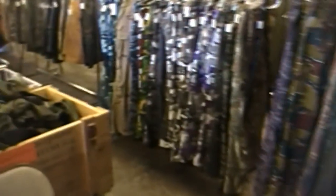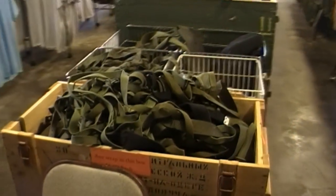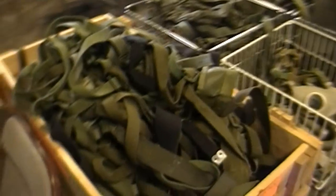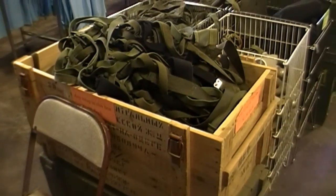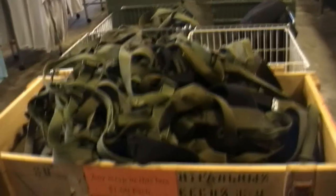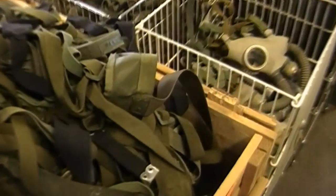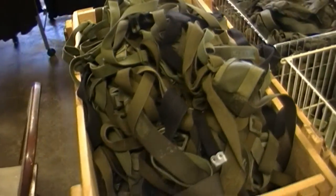They have their standard items, and then there's stuff that comes in every once in a while that you just don't know what they're going to have. And when you see something like that, you've got to grab it right away — I learned that the hard way. One of the last times I was here I saw these straps for a buck each. They had this big box, and I bought 50 because I thought, you know what, I may never see those straps again. And if you were to make a strap, you couldn't even make it for a buck.